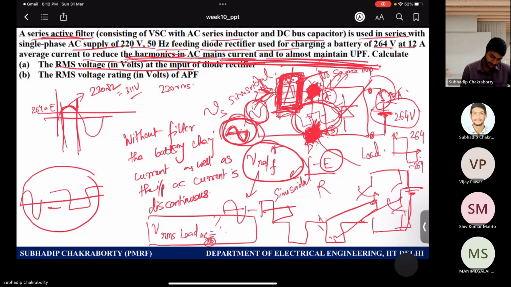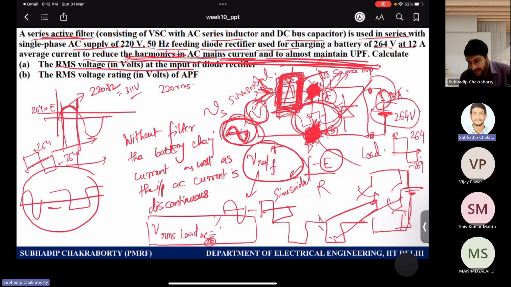No, it is a square wave voltage, not sinusoidal. So if a square wave voltage has 264 and minus 264, toggling voltages, and someone asks you what the average voltage is, can anyone tell me? And what is the RMS? Don't remember anything. What is the significance of average? It is the area under the curve. Average means the mean of the area under the curve. So what is the area under the curve? Yes, it is 0, right? So the average is 0 for such waveforms.